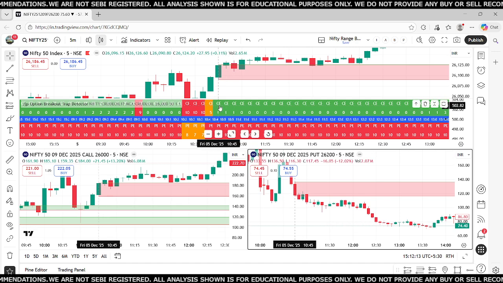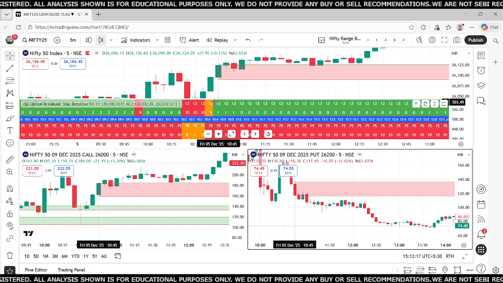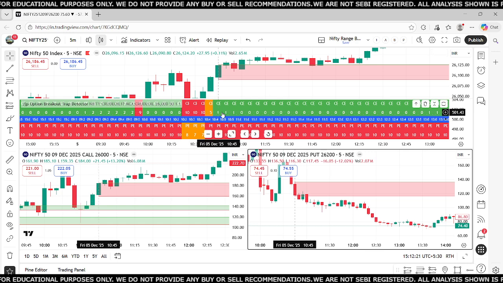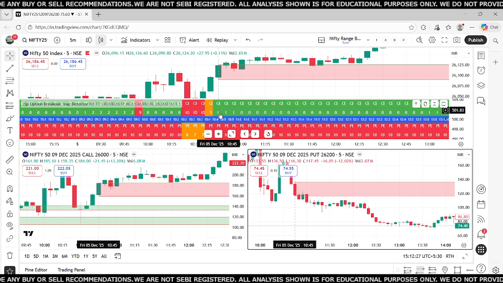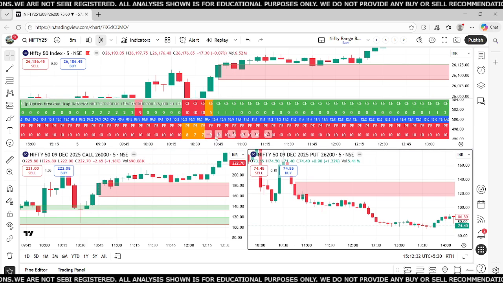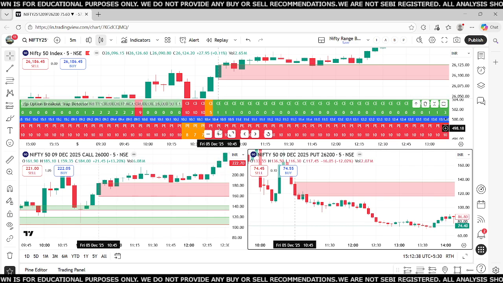And whenever you are getting the zone, you can see the call option table and the put option table. You will be getting values, right? This value denotes how many sellers there are in this particular option. In the call option you can see only one seller, so the power is very low. And in the put option the value is almost 10, so it is very high. So sellers are very high in the put option.